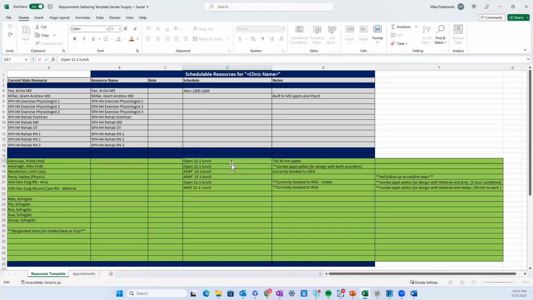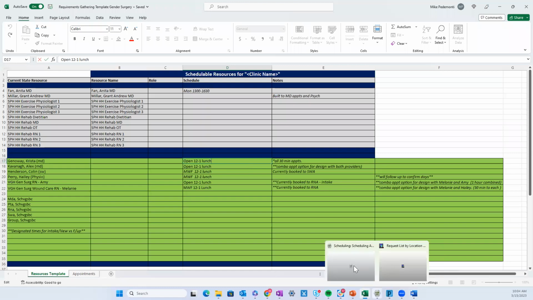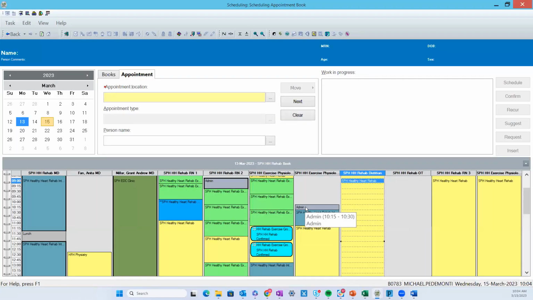And so there's a couple options for that. We can build that into the schedule, as you would see here. Admin is built into the schedule, and that's hard coded. Obviously it can change if you send a request to CST, saying that admin needs to go away, that it's no longer part of our schedule.